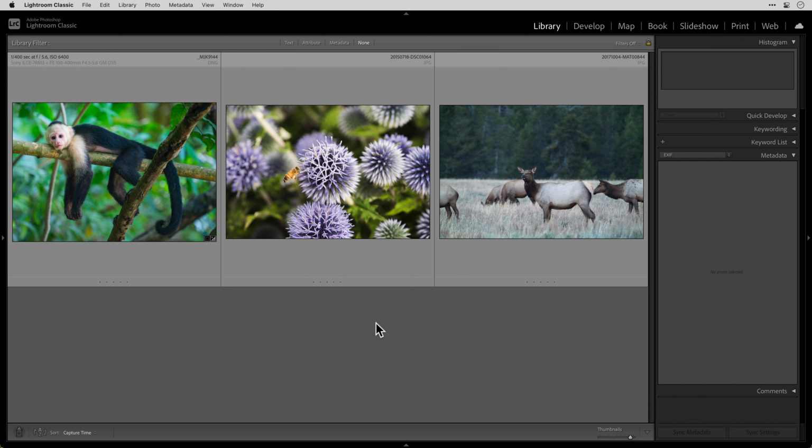In this video, we're going to take a look at how you can use Adobe Lightroom Classic with DeNoise AI, because there are actually a few options that you have in how to work with your images. Let's start with the most common, and that is working on a single image.